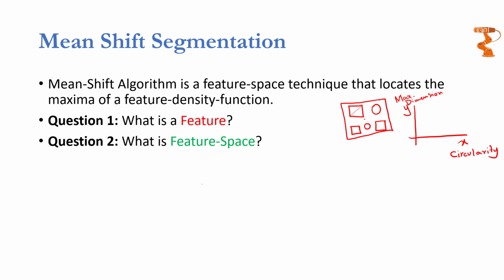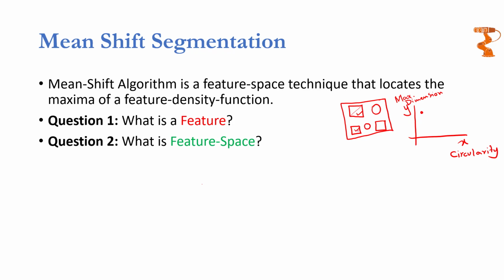I hope that you know the formula of the circularity, or you can easily search it out on your own. Anyhow, circularity for the square is going to be somewhere around 0, whereas it is going to be somewhere around 1 for circles. So if we talk about this first square, what is going to happen? We are going to measure its maximum dimension and circularity. Most probably it is going to lie somewhere over here. So it has a large maximum dimension but a low value of circularity.